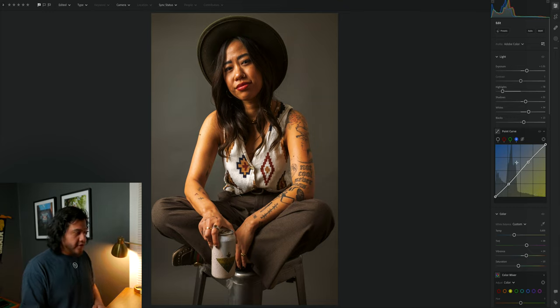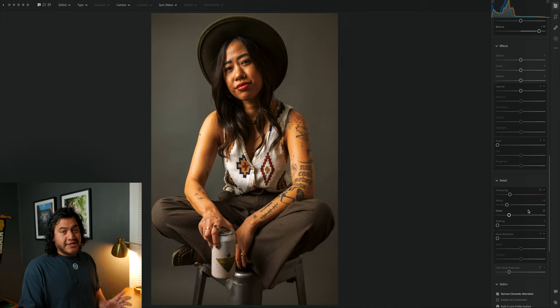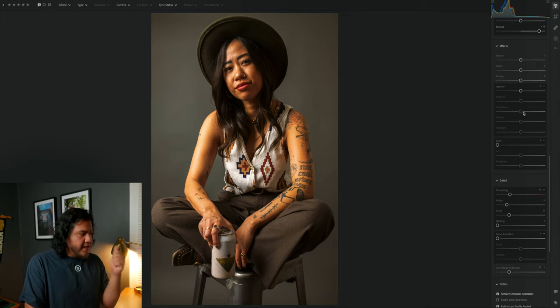Let's go ahead and look at it before. And here is our after. Now, we are still not done. The very last section that I think about when I'm editing a Fuji RAW photo, or any RAW photo for that matter, is the effects section. Here we've got texture, clarity, dehaze, vignetting. We've got adding grain. It's a whole thing.